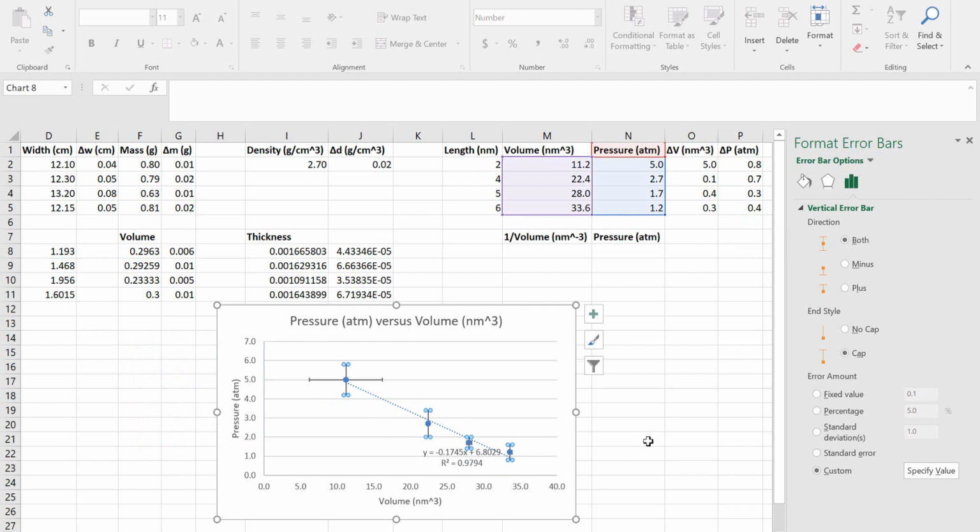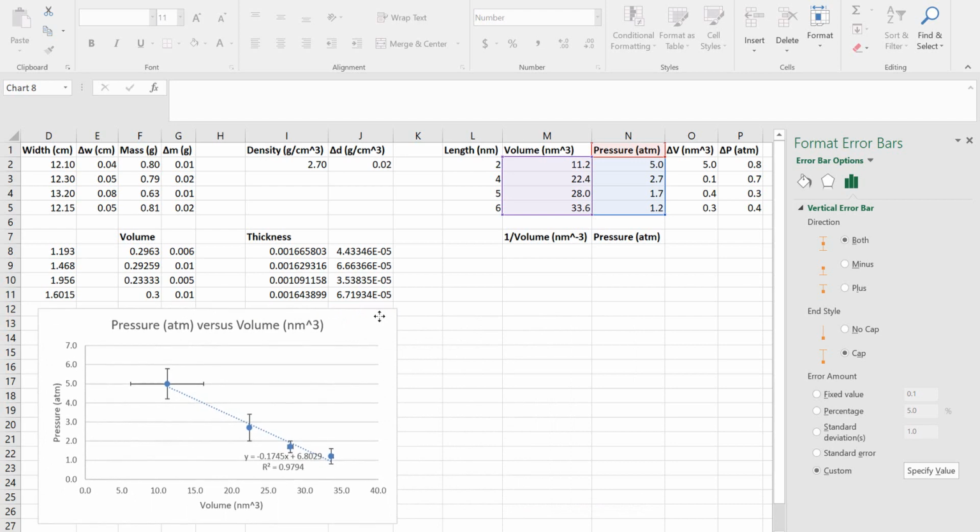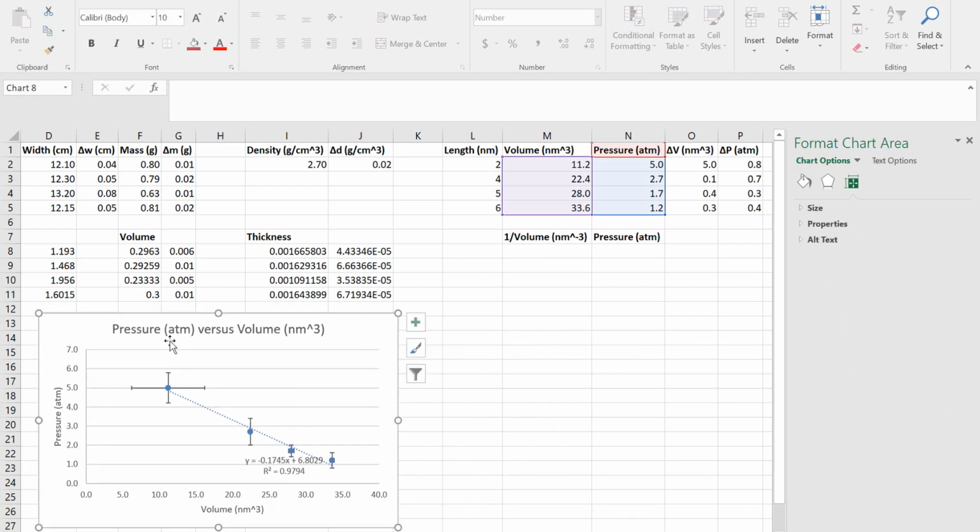It scaled the values. You notice by doing it this way, it's possible that with different measurements, some readings were easier, some readings were harder, and some errors are bigger and smaller, and it automatically updated that for you here. So that's plotting a graph. For this particular graph, we notice that it follows a nice curvy trajectory.